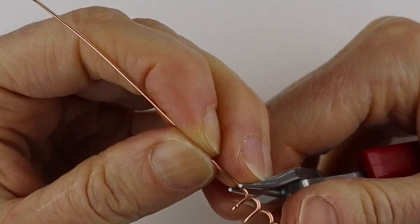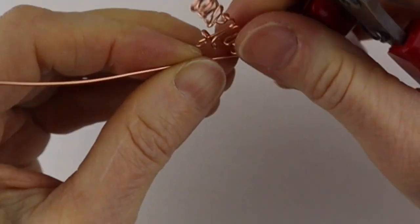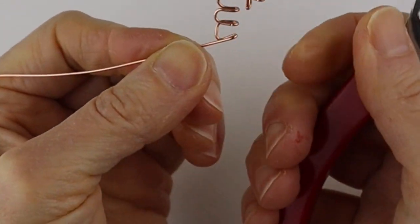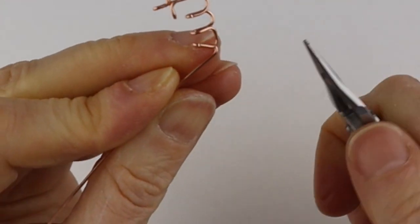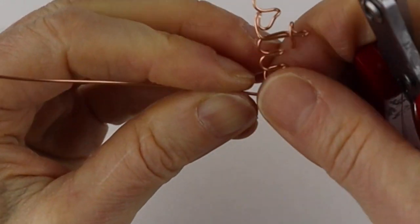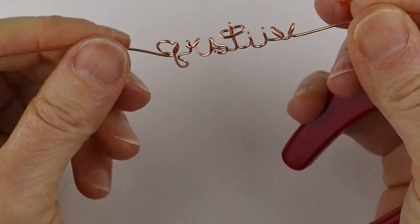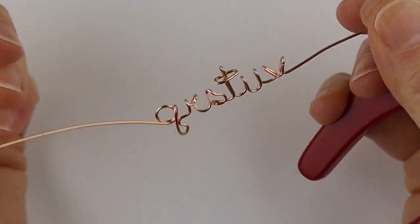For the V, sometimes I do it more like a regular V — bend it at a sharp angle, then bend that to the front. At the bottom of the V bend it up so it really just looks like a sharp V, then bend that to the back and bring that across. It looks like a very sharp V rather than a cursive V, but I like the way that looks.